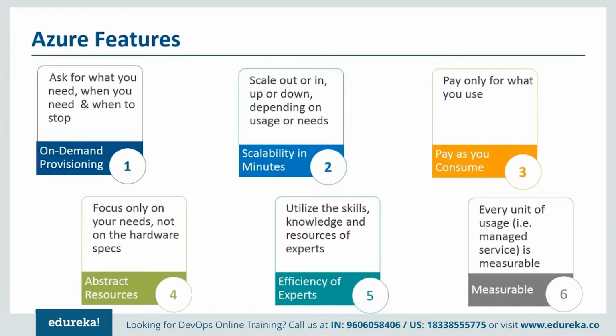The second thing is scalability, which I have already just pointed out. If you want to scale out, which means you want to add more and more resources to your applications, you can do it in a matter of minutes and seconds. The other important point to note here is that in case your e-commerce site requires a lot of resources during the festive season, you go ahead and provision these resources in your on-prem environment and that's it.